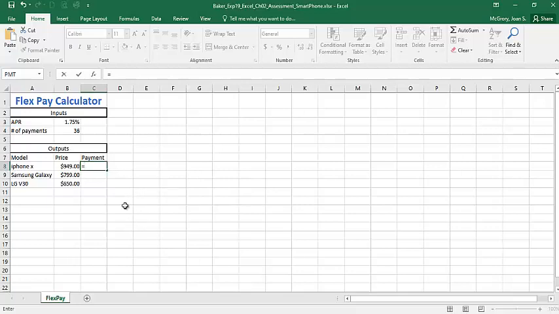You can hit the escape key on your keyboard once you start typing. If you say, oh, I didn't mean to do that, just click escape. That's the same as clicking this red X. It's a cancel. Let me show you the difference. I'm just going to come over here to this cell and type 2 plus 2. And I'm going to hit enter because that's what I do when I'm finished.